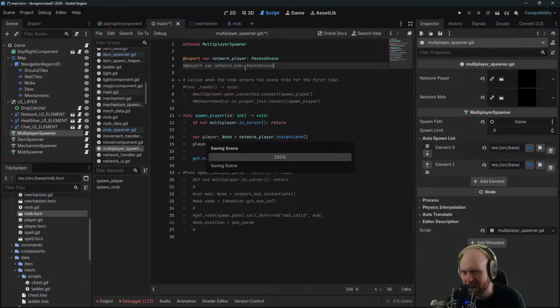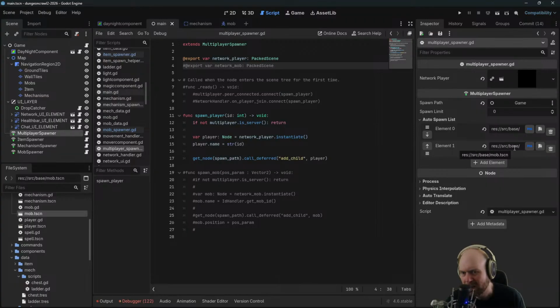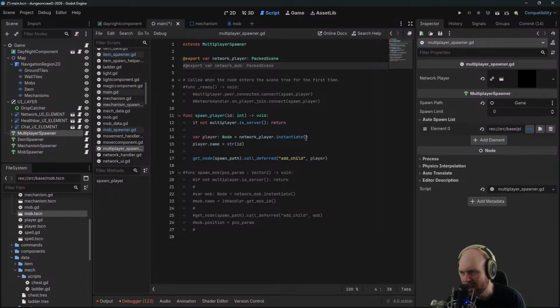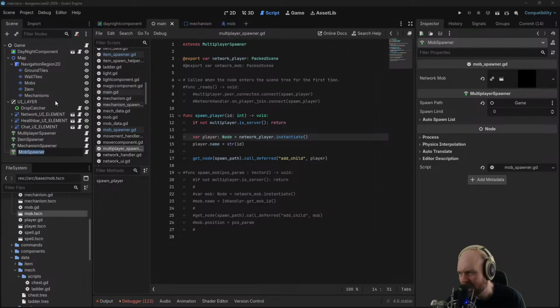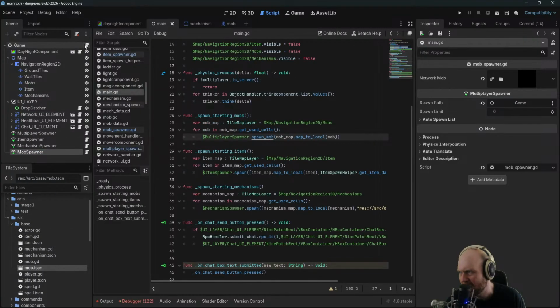And get that out of here. What is this? Do I need the auto spawn? I don't believe I do. Let's cut that. Oh, there we go. Everything should still function as before if I use this new spawner. And we're calling spawn, not spawn mob. We're putting this in an array because that's how this works. But otherwise, this should work as before.